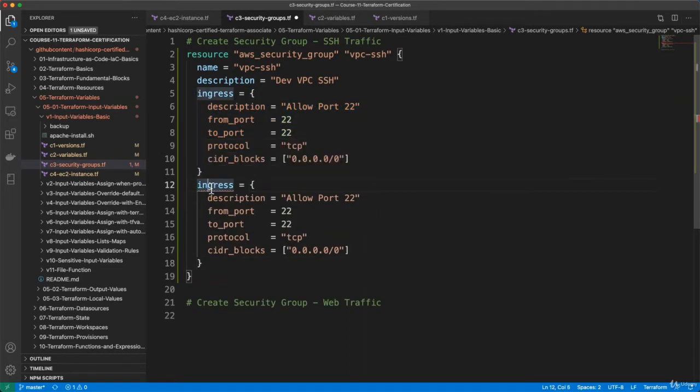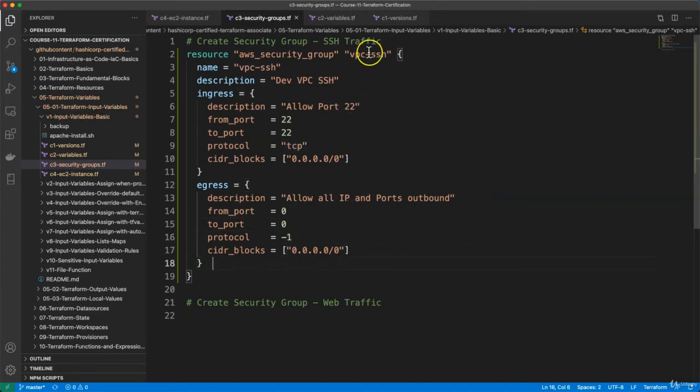So I'll say egress, allow all IP and ports outbound. From port 22 to port 22, all these will become 0. And protocols, all protocols, which is -1.